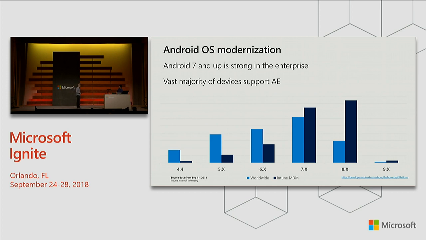And so the takeaway here from the slide is that really the majority of the devices that exist are Android 7 and up. And 7 and above is really a great place to be when you look at whether or not devices are going to be suitable for Android management, because there's a tremendous amount of features there. The takeaway here is that the ecosystem, we believe, and we recommend, is at a point where there's confidence enough in the level of device modernness that it really does make sense, and you could safely move to this new style of management.